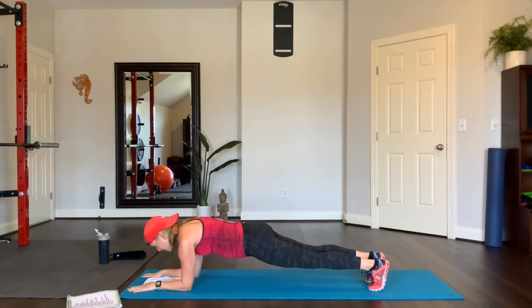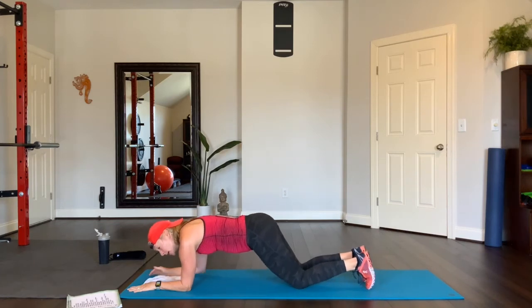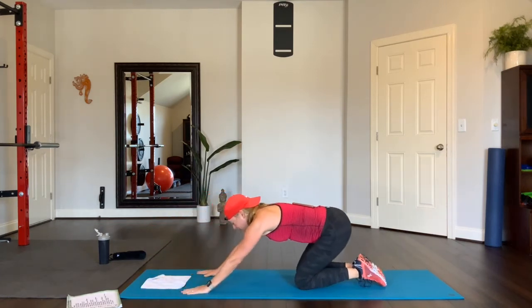Breathing in and breathing out. So building a strong core. If you have a strong core, everything is stronger. Breathe in. So if you're new to exercising, building your core can come first as you build weight or increase strength. Child's pose.